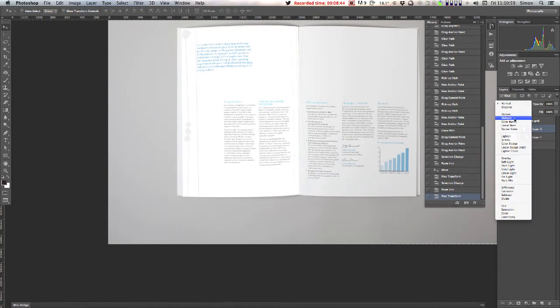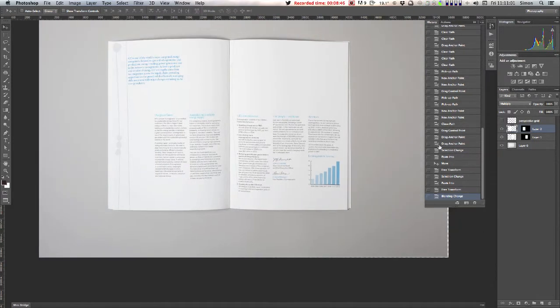And then, as I said before, I'm going to hit multiply to make sure that that's fitting to the page. And I'm sure you'll agree with me that that's doing a pretty good job of making it look as though it's on the actual printed page that has been photographed. So that's it, guys. That's how to handle a tricky situation like that.